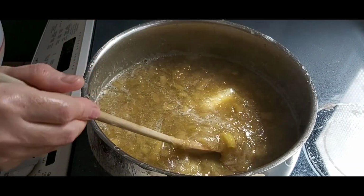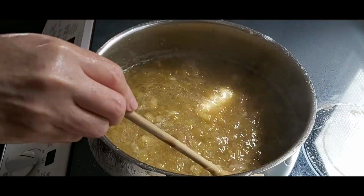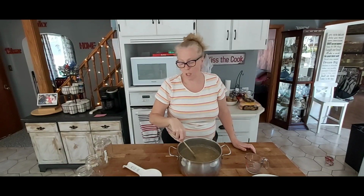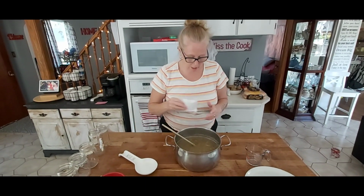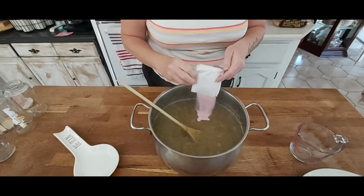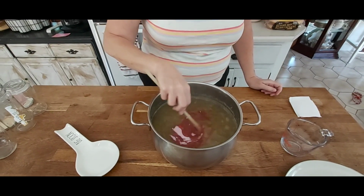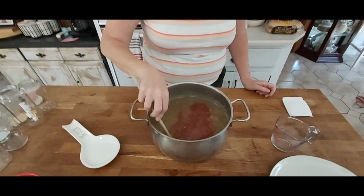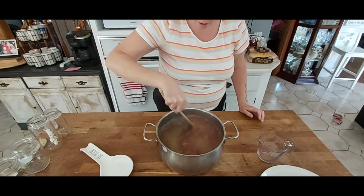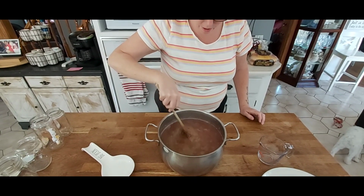This rhubarb has fallen apart. I'm just gonna let it simmer for a minute more, but when we come back, we'll add the jello and jar it. This smells so good, and my rhubarb has broken down super wonderfully. So I'm gonna put in my jello. Goodness, this smells so good. Now the jello is gonna thicken this up.